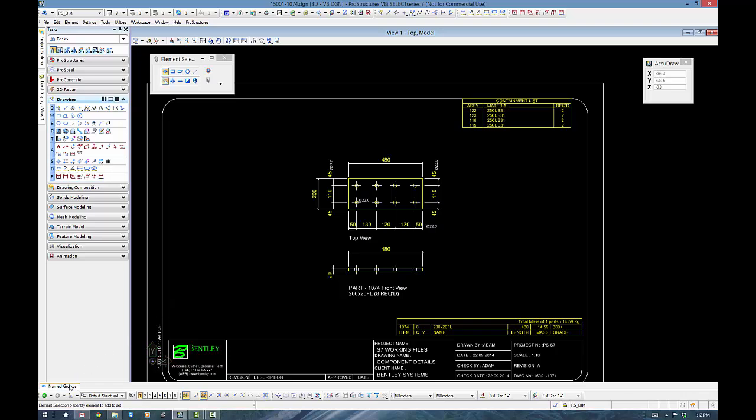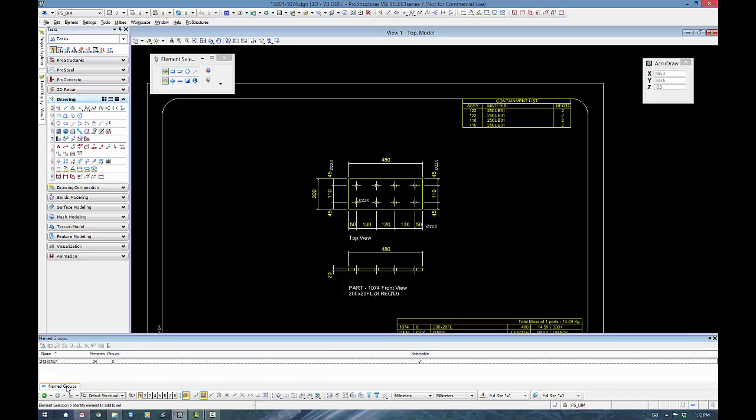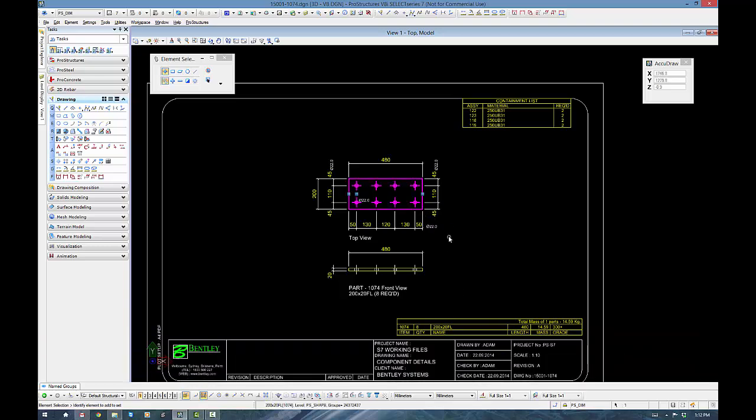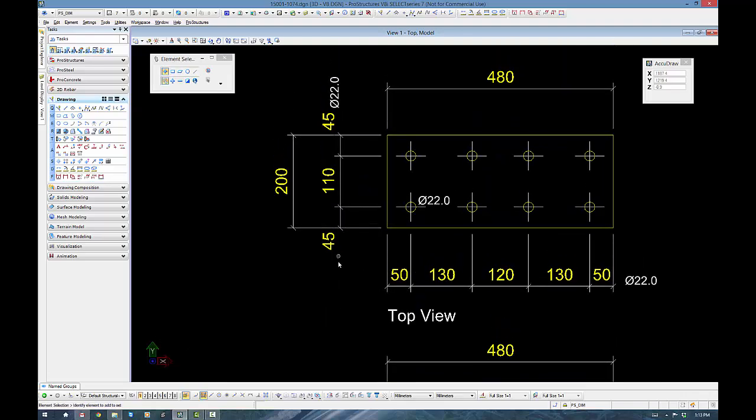Okay, so if I want to edit that, get rid of dimensions and so forth, I come down to our named groups, and you can see there's our detail block there. At the moment, it's selectable as a whole block. I don't want it selectable as a whole block. So I untick that. Now I can come in here and I can remove dimensions and bits and pieces that were put there automatically if you wanted to just tidy this up.